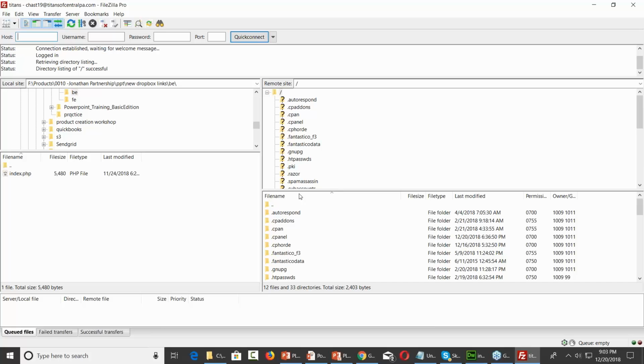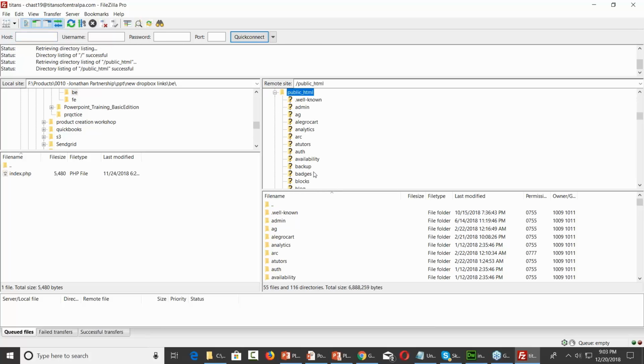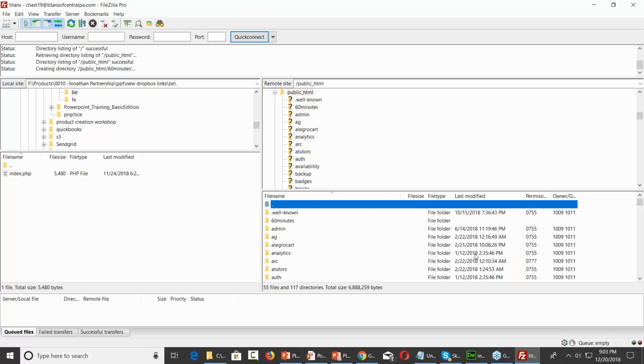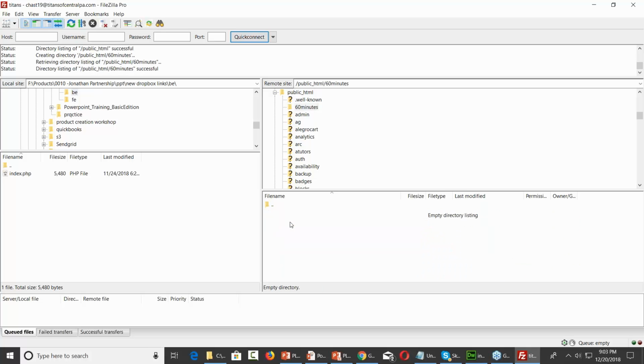And then I'm going to look for the published HTML folder. Then I'm going to hopefully have already created some kind of subdirectory. So in this case, I'm going to create this. It's going to be 60 minutes, right? I'm just going to create a subdirectory, and there's my subdirectory. There are no files in there right now.